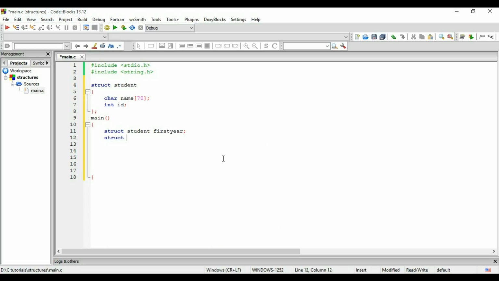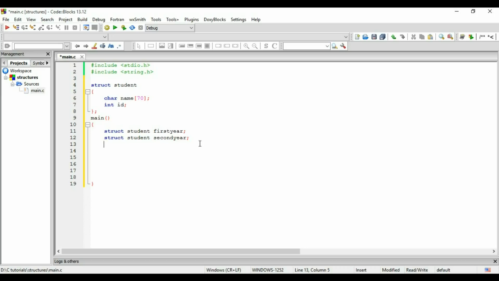In the next step, I'm creating a new member, student, and giving it a name second year. So I have successfully created two members for this student structure, which is holding all the data types that the structure student had.